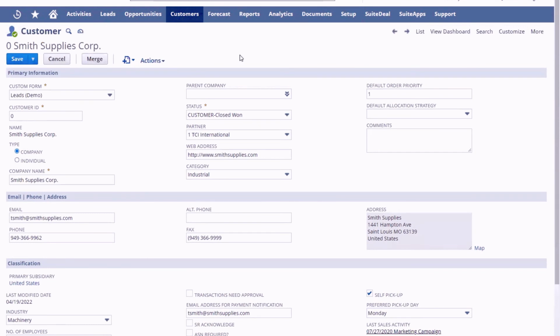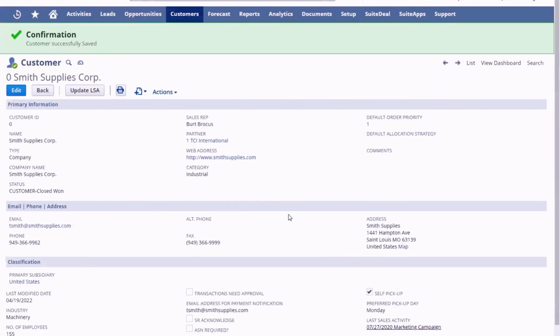Save that. And again, now we've adjusted the customer record beyond the pre-configured fields to account for a process that's specific to our business. No coding required, just point and click. I can go in and do that if I have the permissions. And then we can also incorporate that into our saved searches. So really a flexible system, again, allowing you to extend the out-of-the-box Suite Success functionality where needed.